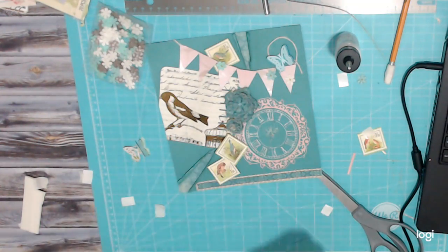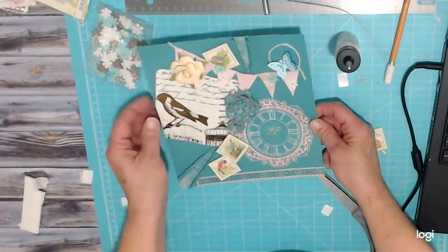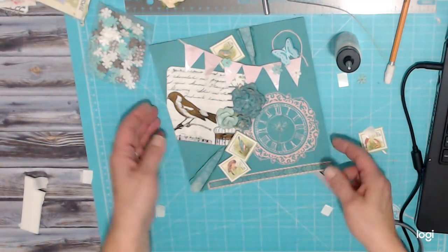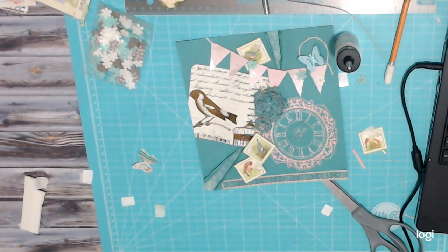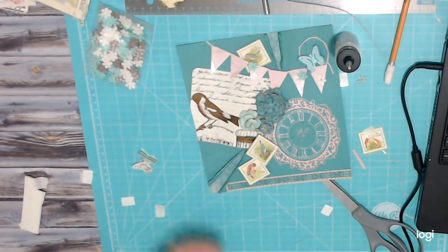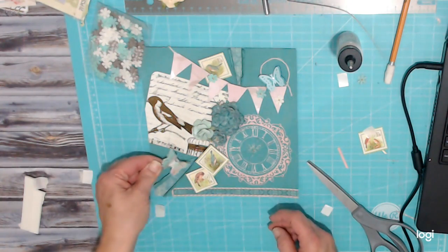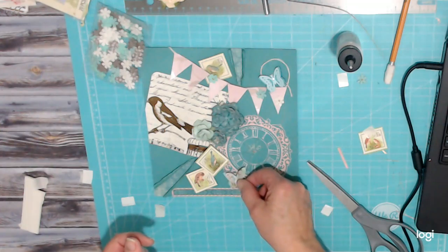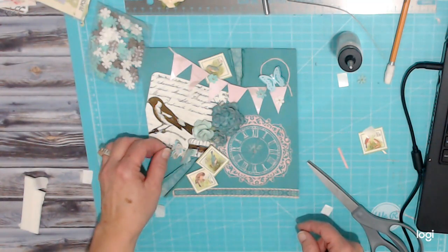I just kind of like placing things around a little bit just to see where I might like it. This is looking pretty good. Not bad. We got another one of these. Don't want to do even numbers. Yeah, let's do this one here. I think that'll look good there. Okay. And this is just a Prima flower, so it's not one I made. So yeah, let's figure out this other butterfly here. And I think we're just about done. What a quickie, huh? Another butterfly right down in here. Maybe over here. Yep, I'm thinking here.